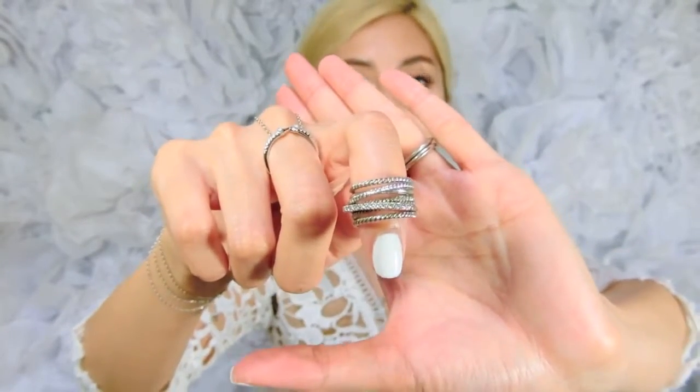Another fun way to wear this bracelet ring is to make it chunkier or stackier by stacking on other rings. I have my beloved David Yurman crossover ring that I wear all the time — I've already reviewed it in my David Yurman jewelry review. So I just put it on and it looks like this. It just makes it chunkier, and it's another cute way to wear it. When I want something more chunky or just leave it dainty, I just go with or without it.